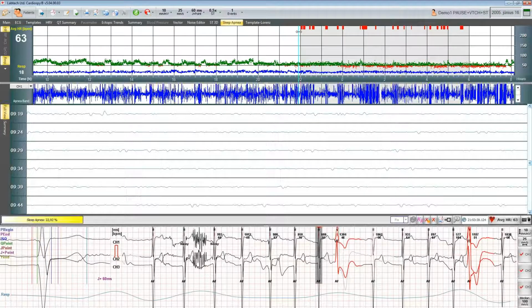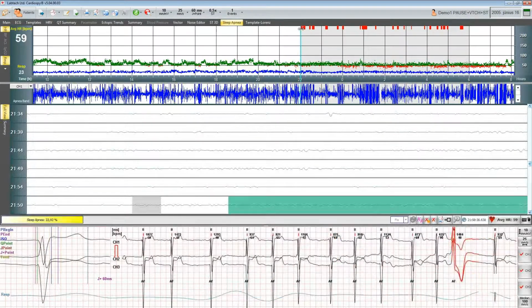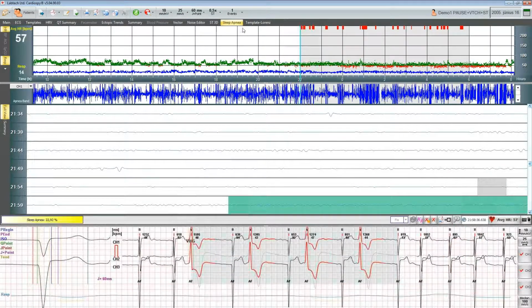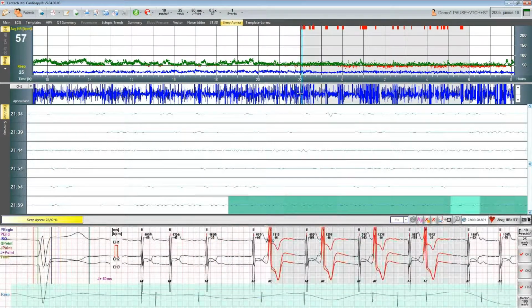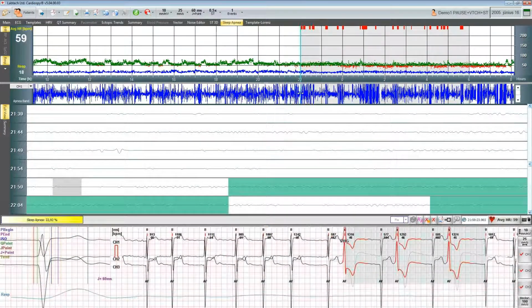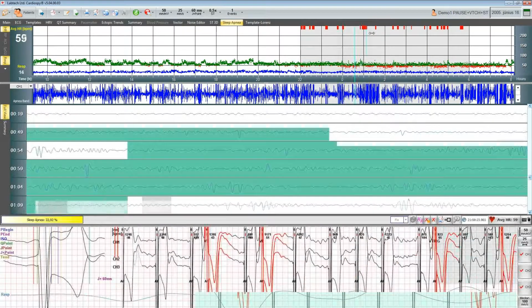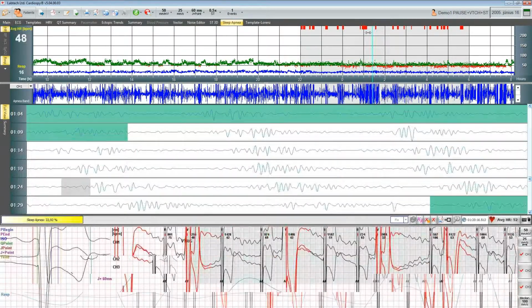Okay, as you can see, sleep apnea events are highlighted with red. And this blue signal is the respiration signal, and this band is about the frequency of the breathing of the patient. I would just like to zoom in on it a bit, and let's find the sleep apnea section.